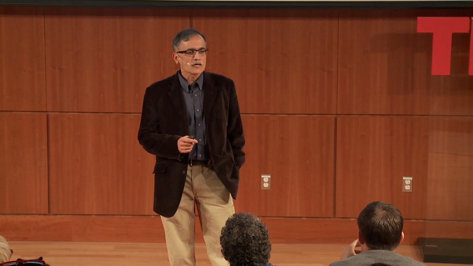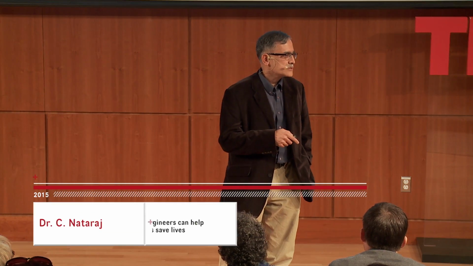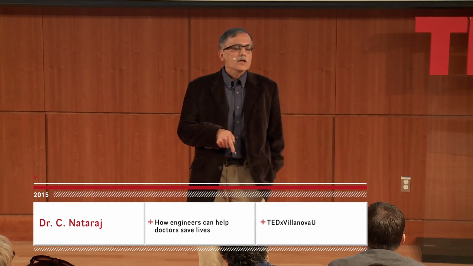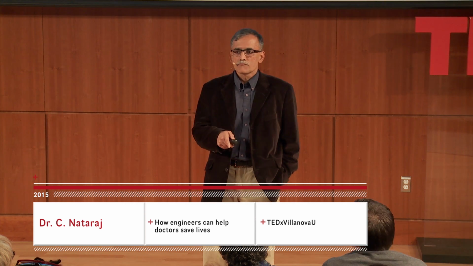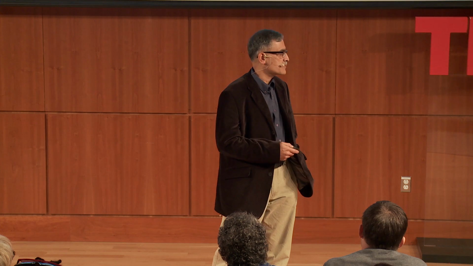So this is a patient with his doctor in a modern hospital. Despite the doctor's best intentions, there's a fair chance this patient will die because of a mistake in diagnosis. In fact, some 500 people will die in the US today because of an error in diagnosis. So why do we have this problem, and how do we change it?